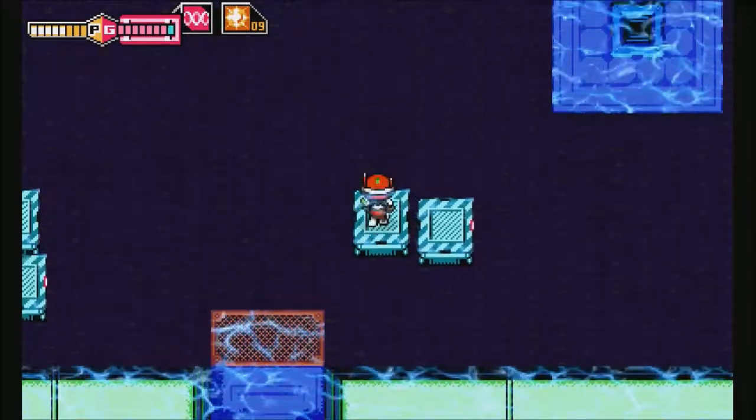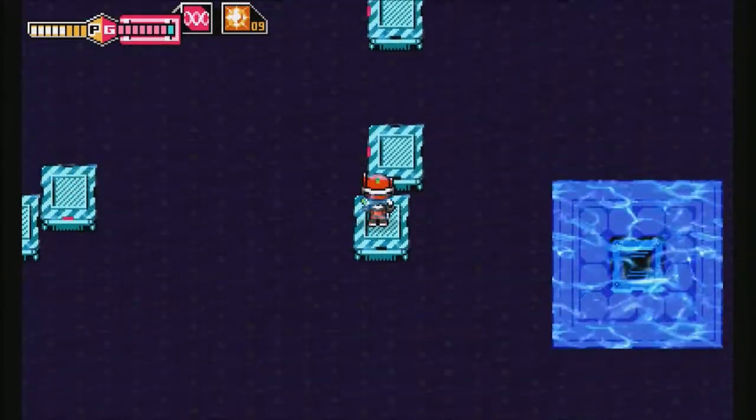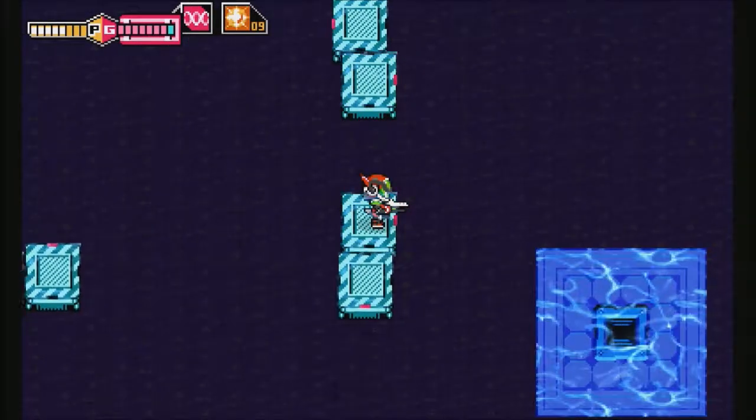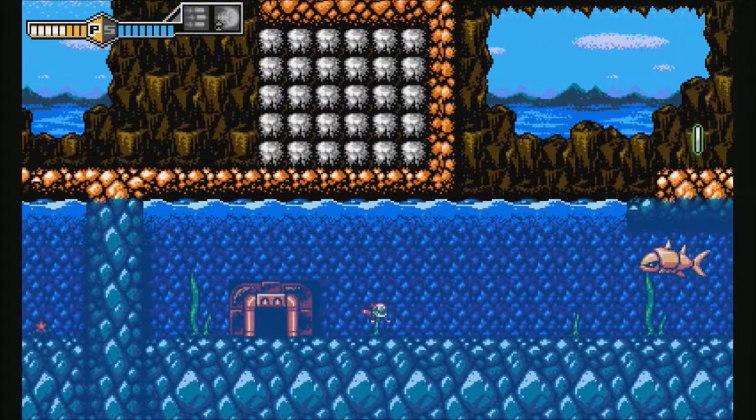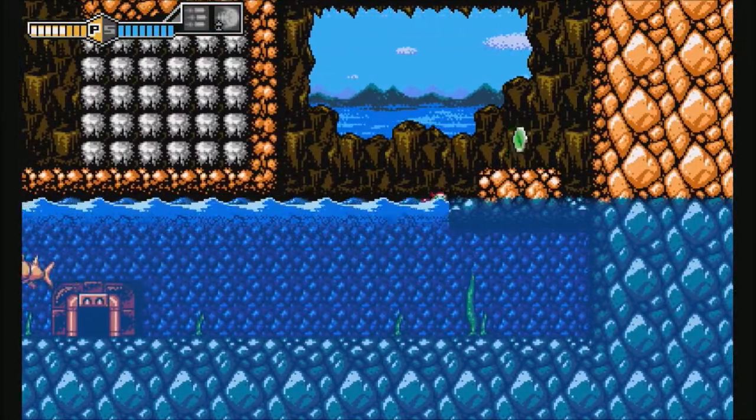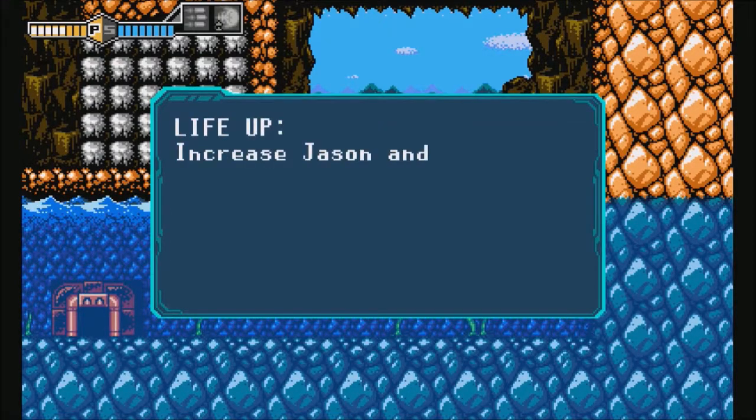So anyway, as we travel up towards the spiral area, go inside that room, and presto chango, that's how you get the life up. And that's basically the life up.